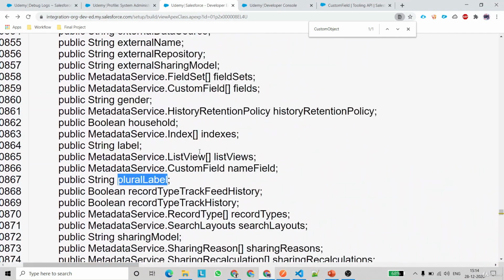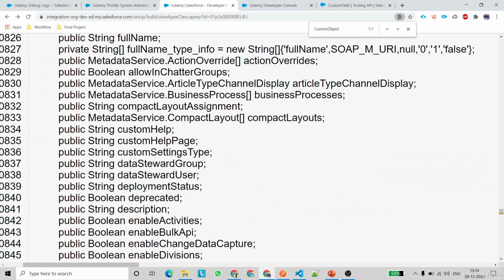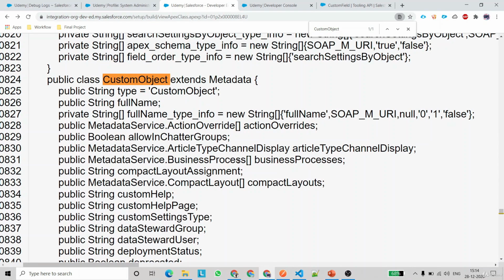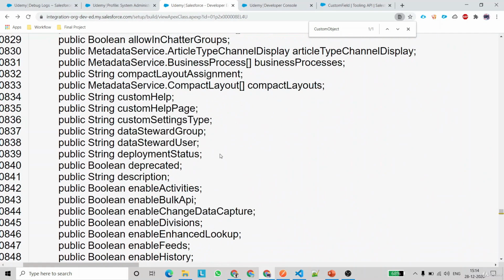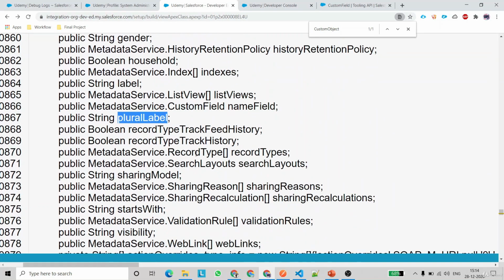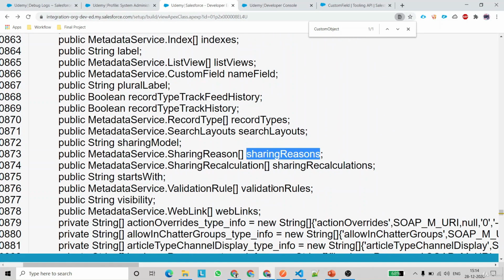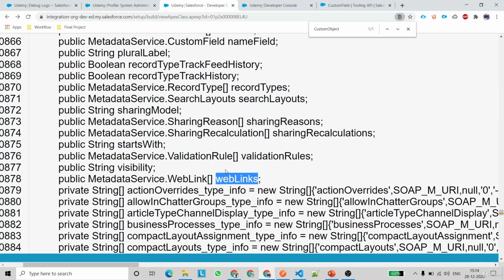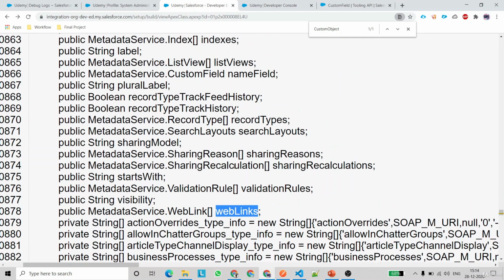Even if you wanted to see the fields, there might be somewhere a particular variable which is storing custom fields, so you can also see those custom fields. You have got record type, sharing reasons, you have got validation rules, all the buttons. So you can just read all this about the custom object. I can't see that custom field here, so you can read the custom field separately as well. So you can just read here.